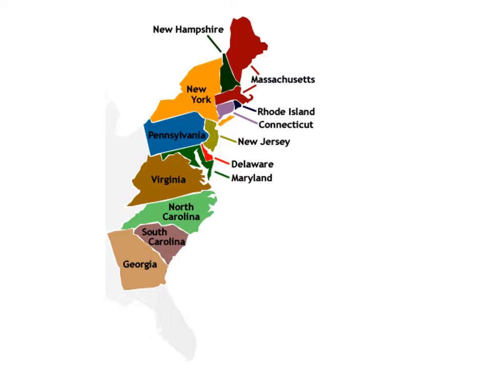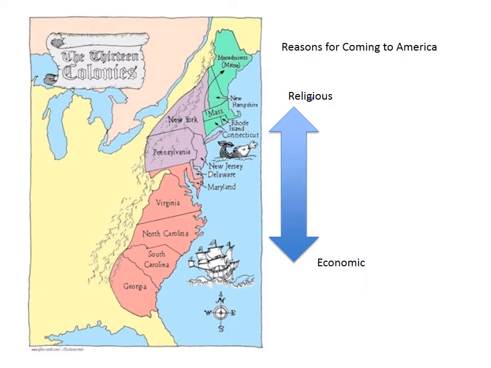And then, of course, the great southern colonies. And I can say that because I was born and raised in South Carolina: Maryland, Virginia, North Carolina, South Carolina, and Georgia. So you do need to be able to label at least the 13 colonies. So if you can't label all your states, definitely be able to label these 13. For this lesson, we're going to start at the top and work our way down, filling out that chart.